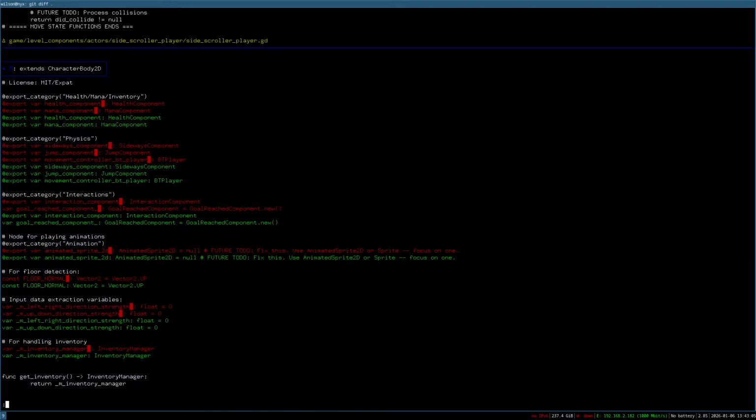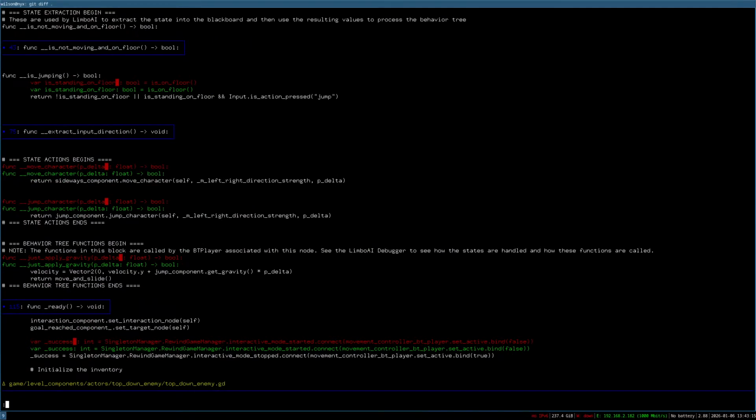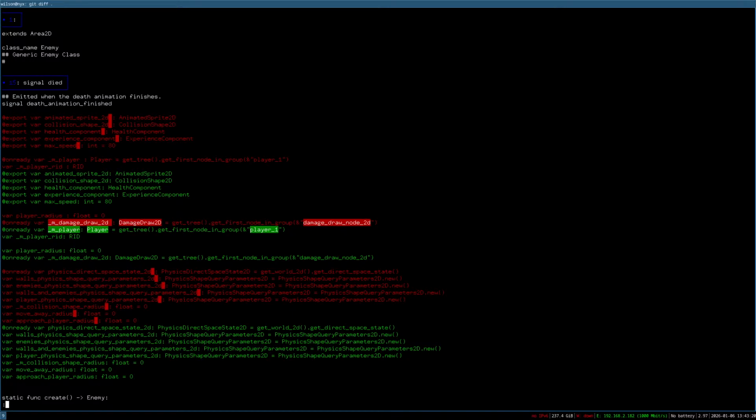I think the search help button in Godot is cringe. Oh, not beginner friendly. I've been so used to Godot that I'm not sure what you mean by not beginner friendly. Hold on, I want to take a look now. Let me finish looking into this quickly. Wait, what the hell happened here? Where's my damage draw? Oh, it reorganized. Okay, damage draw is still there, yeah.